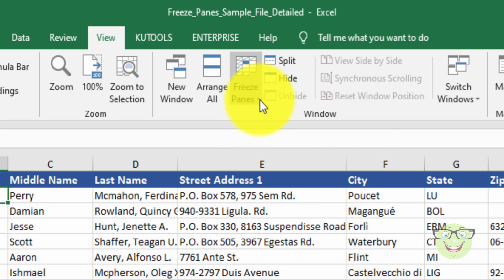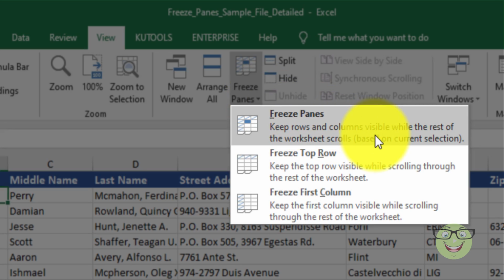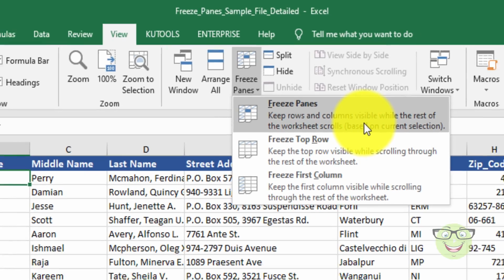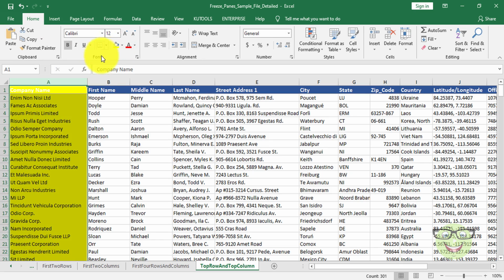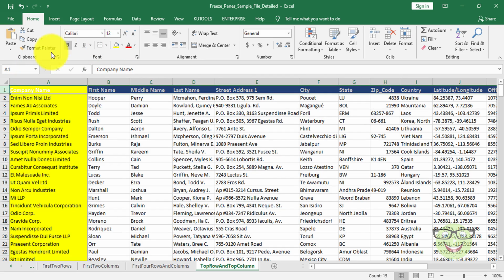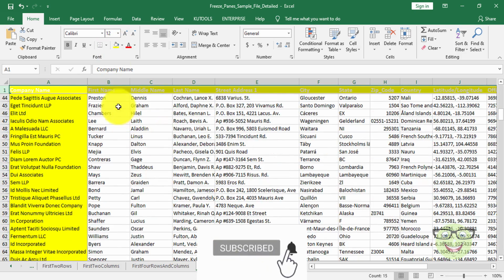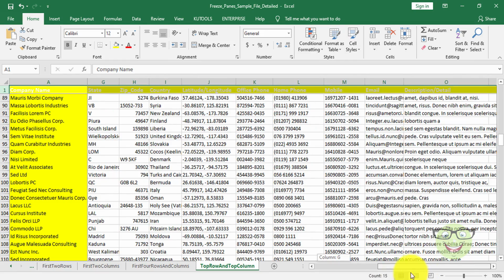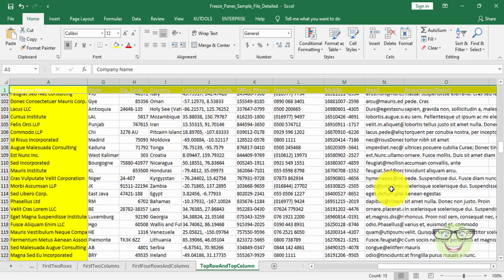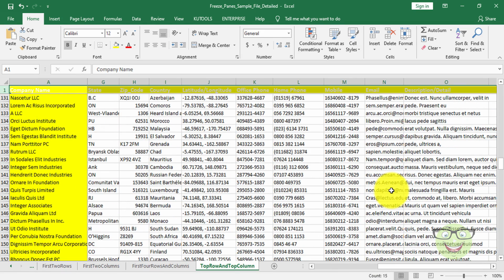Select Freeze Panes. Here is the screenshot of freeze top row and first column.